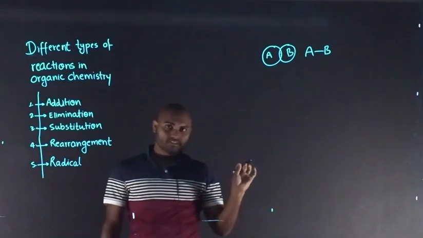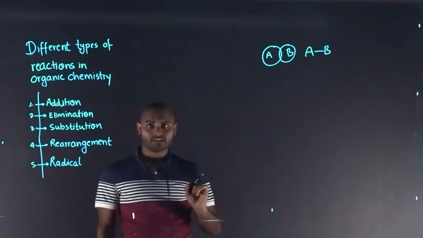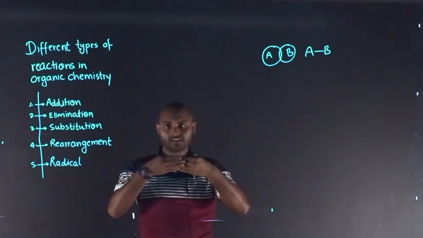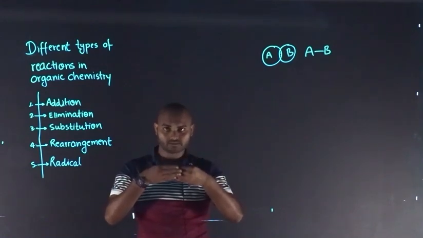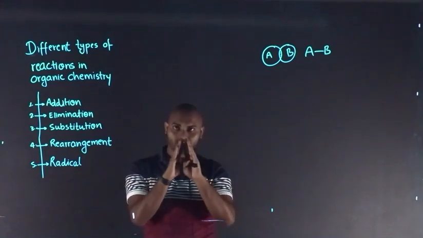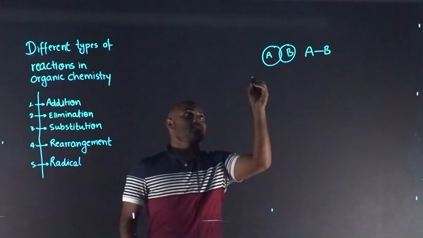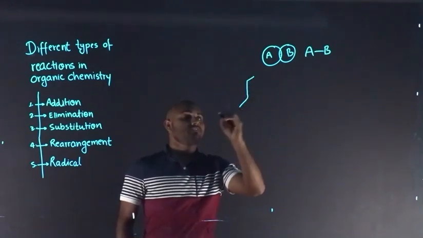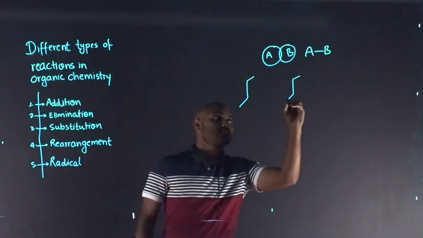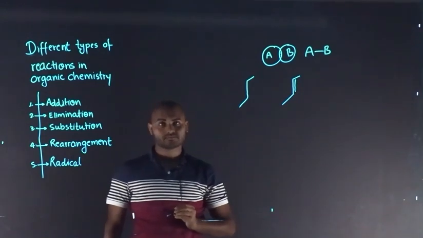Now this covalent bond can be a sigma bond or a pi bond. Sigma bond is when the orbitals of atoms are colliding headway and sharing the electrons. Pi bond is when the orbitals collide sideways and share the electrons. Now, in the molecule that I am drawing here, we have all sigma bonds. And in another molecule that I am drawing here, we have sigma bonds and pi bonds.